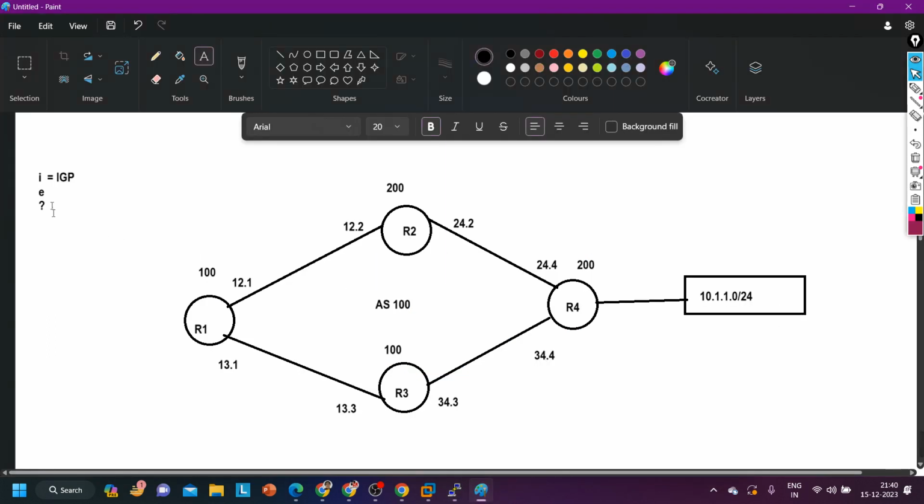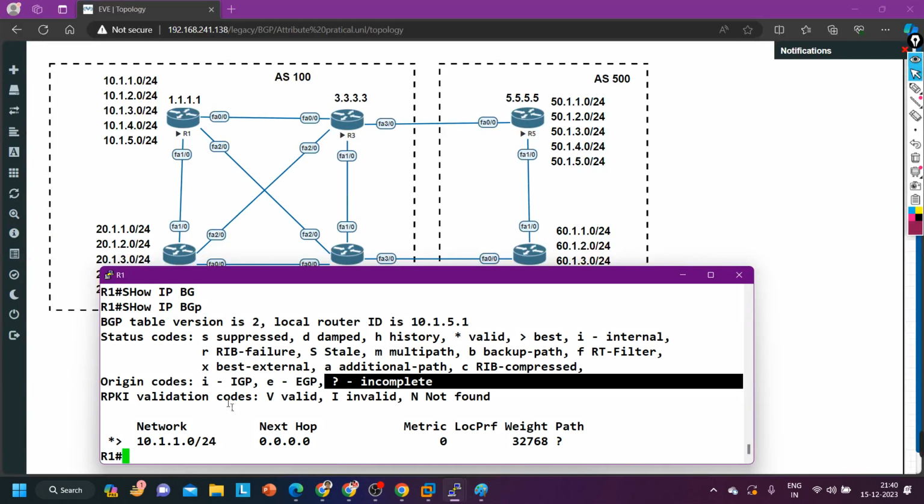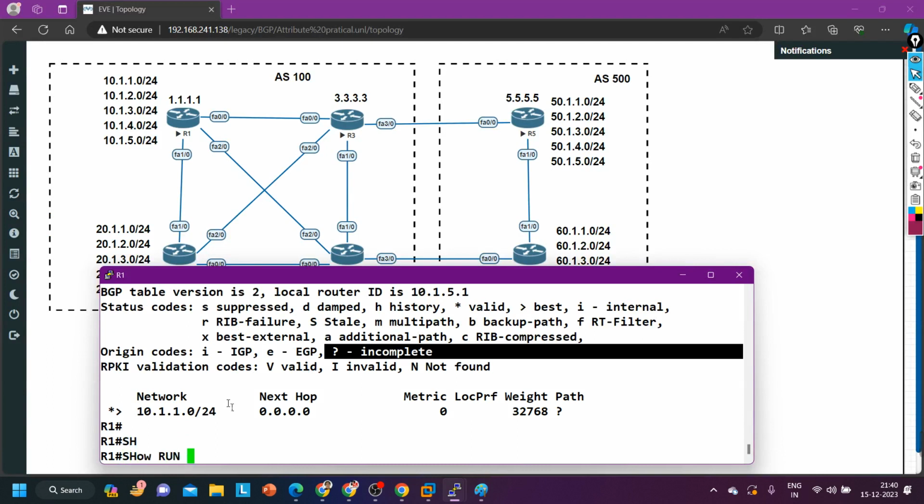So if we are advertising a prefix with the redistribution method, then origin code will be question mark. If we are advertising a network with the network command, like on router number 1, if I remove the redistribution command here, so run section BGP.